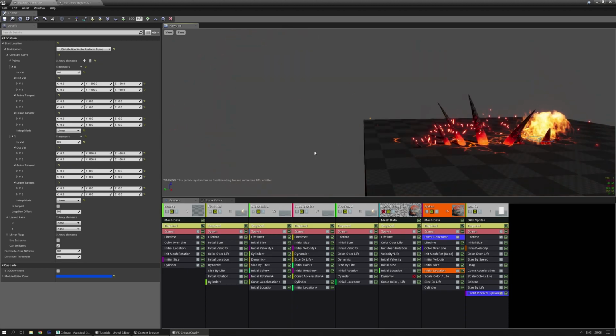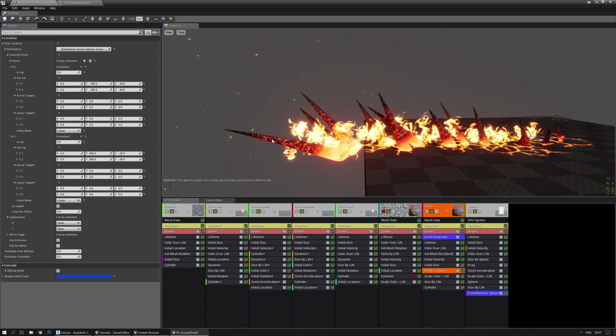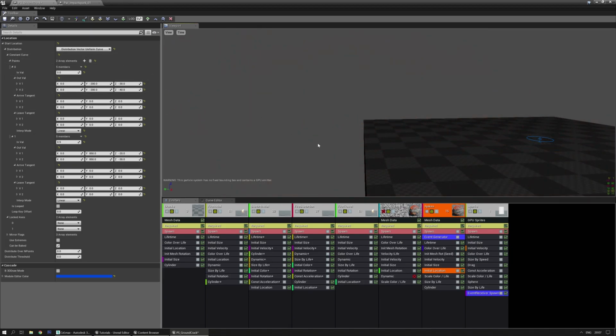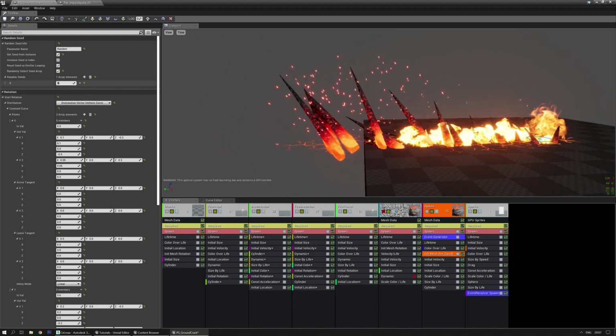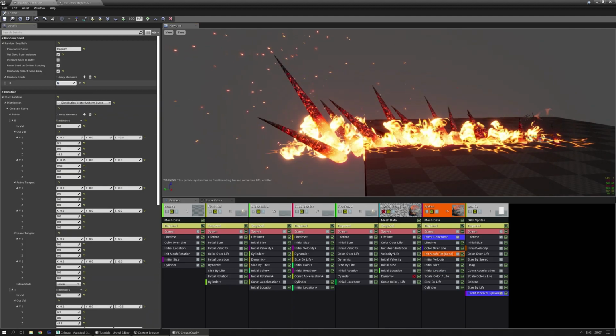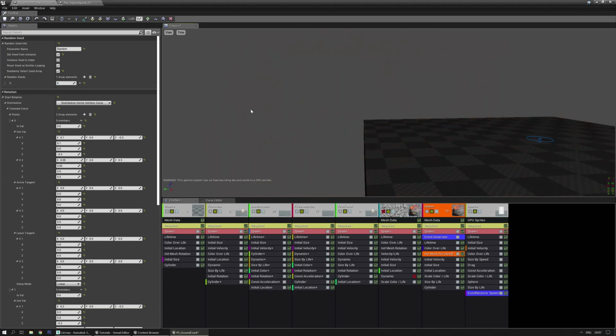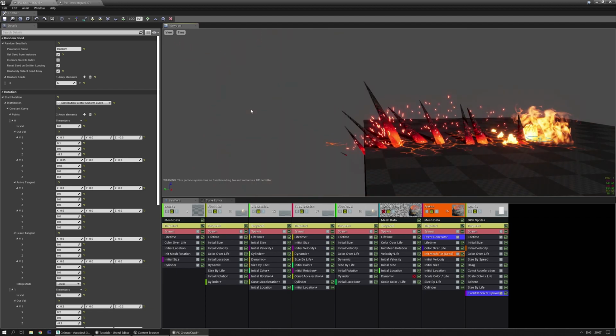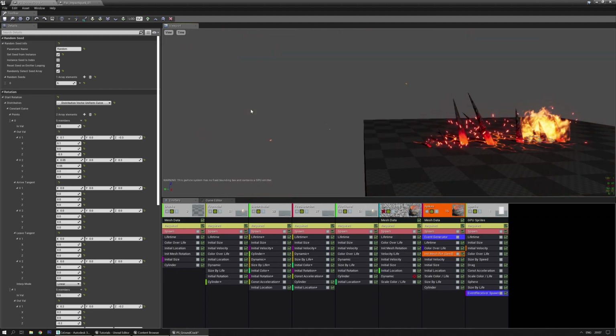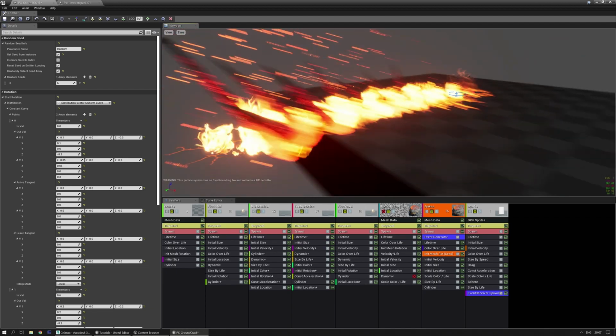And let's see. I'm not really liking this very long low one. So sadly, we have to go to another seed. 5. Too clumpy. 6 looks fine. Now we need to try it a few times. Every time you press spacebar, you can restart it. And so far I'm liking it.